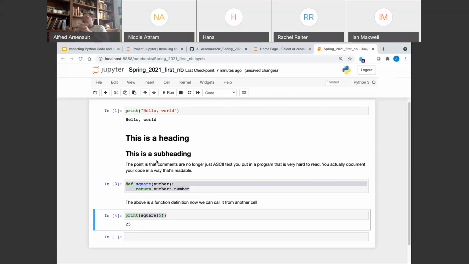So all this is a software development tool where we're using Python, we're using our Python code developer skills, and we're embedding, embedding is the word I was looking for. Sorry, it's been a long day. We're embedding comments and results with our code to show how we got them.